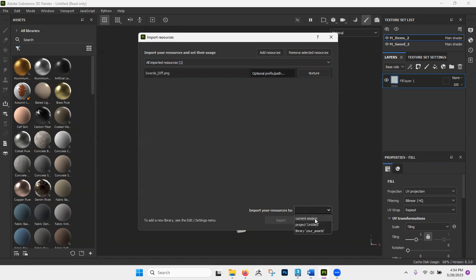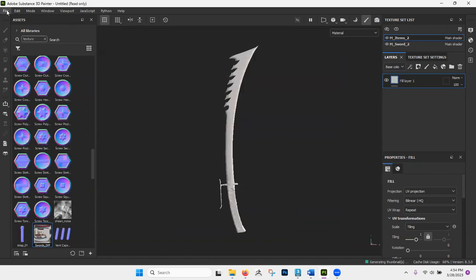So this is this session, and if I restart it, I'll lose this file. This texture that I'm adding to this save will be loaded every time I do this. And if I click this bottom one, it's going to save it to my Substance Painter file, meaning that every time I make another object, the file will get bigger and bigger. So I want this one. Hit OK. Import. I'm going to save this really quick.